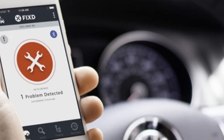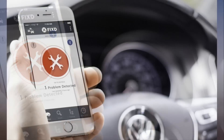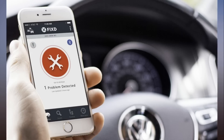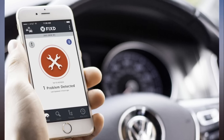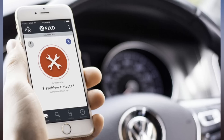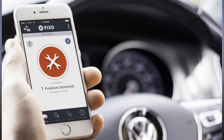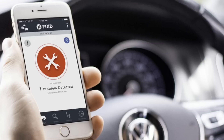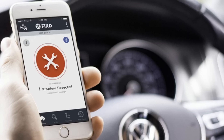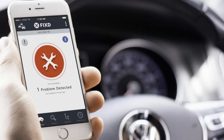Fyxte is a hardware-software combo sold by Georgia-based Fyxte Automotive that gives you actionable information about your vehicle. The hardware feeds information from your car to an app on your smartphone, and if Fyxte pinpoints any problems, you can give that data to your mechanic. Fyxte is also a handy maintenance tool that can remind you when your car needs service.